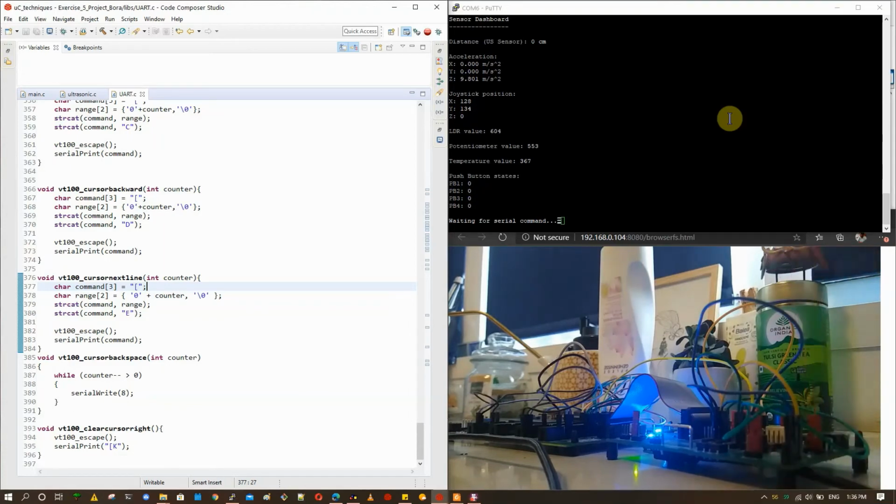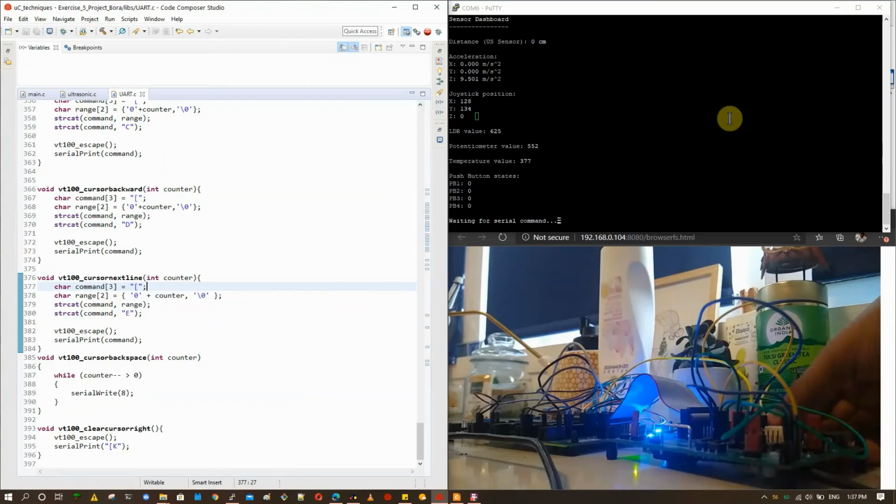And for the temperature value, we can switch on the heater, but I have a simpler way to demonstrate it. So now we have a value of 366, and I'll place my finger on top of the NTC sensor, and it shall rise. As you can see, it has risen from 366 to around 390, and now it has dropped again. Yeah, exactly. Right, so then we can see that the NTC is also working.